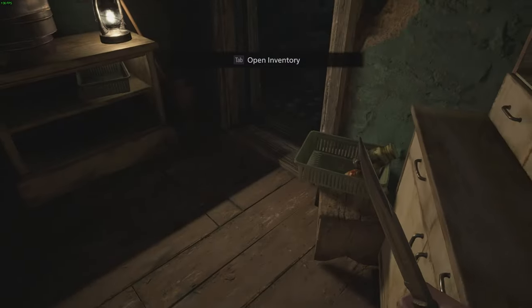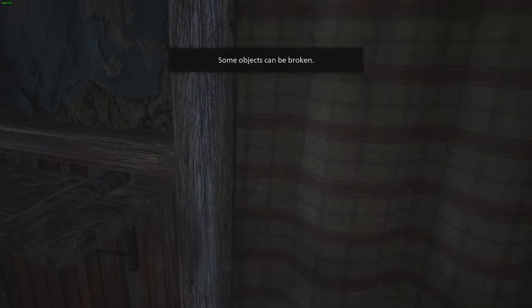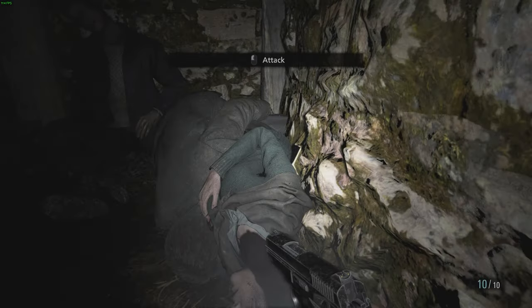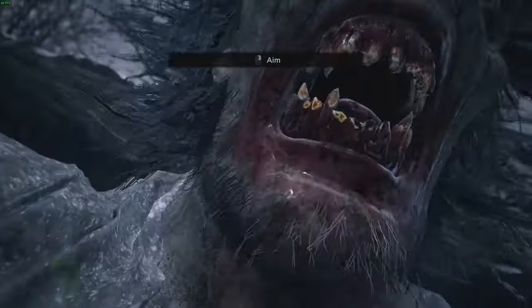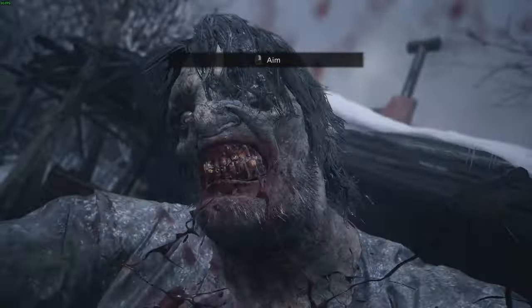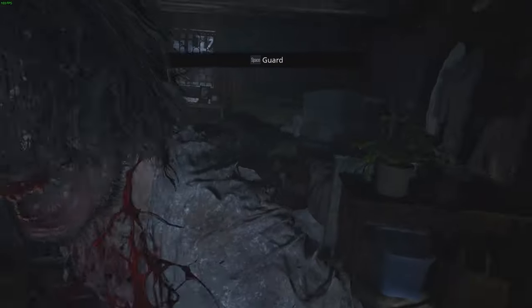Stab some of that. I think I let the first enemy grab me by mistake. I should have thrown up my guard. So make sure when you skip this next cutscene after you check this dead body out, make sure you use your guard. I think I ended up letting it grab me. But it's fine. On this difficulty, you can take a lot of damage. But just try and get past him here and get out of my way.